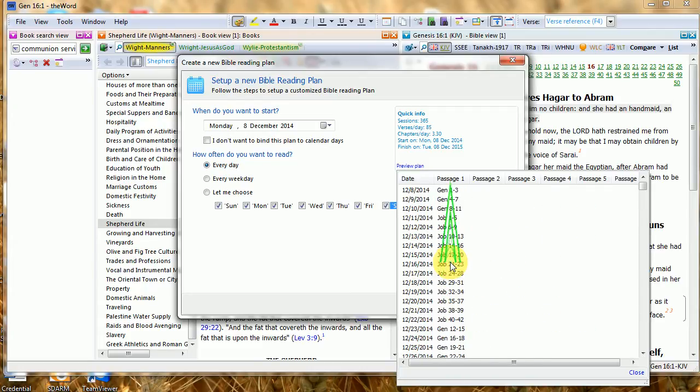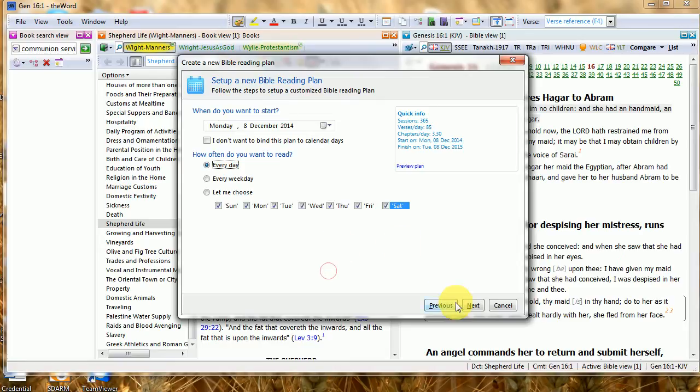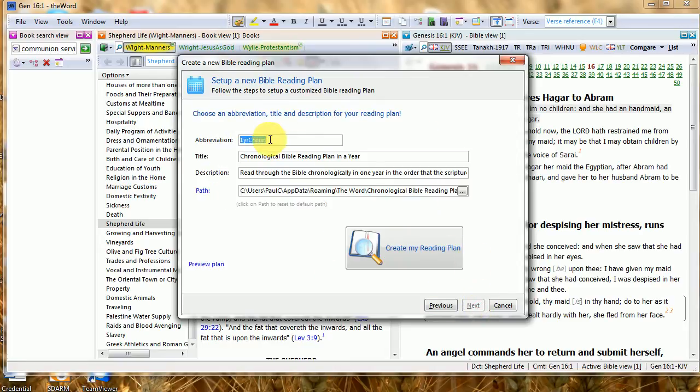For the chronological plan template, so there we go. I click next, and I give it a name. I'm going to call this chronological order. I'm going to just call it calendar, so I know it's tied to a calendar. I've got the name there and the path. I can choose where I want to store this.